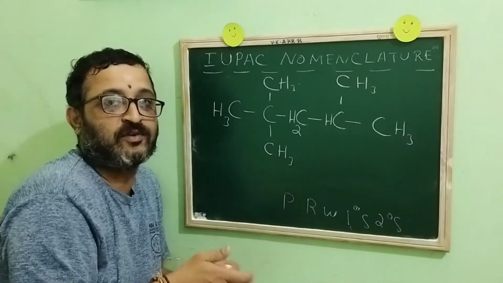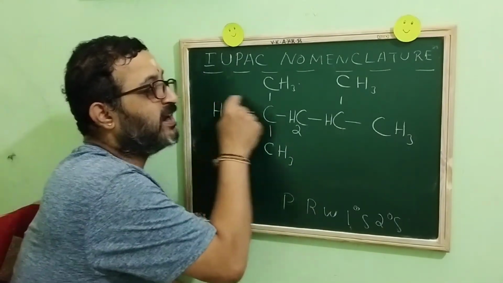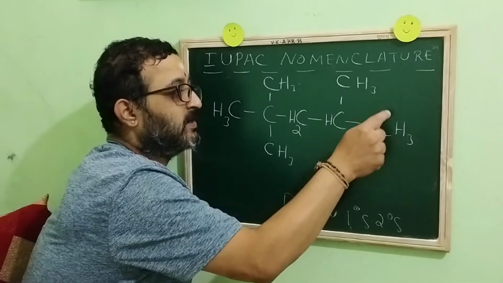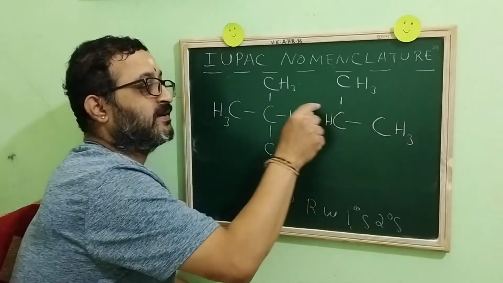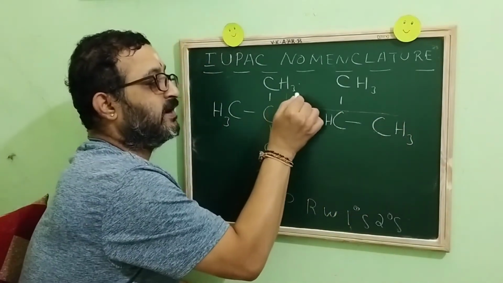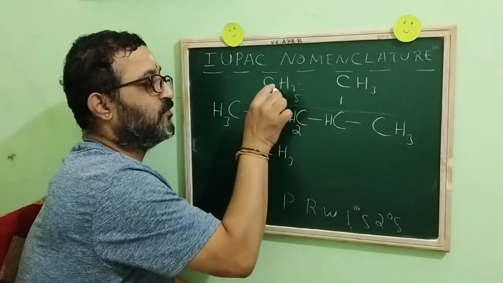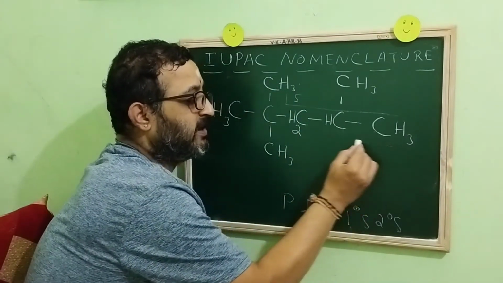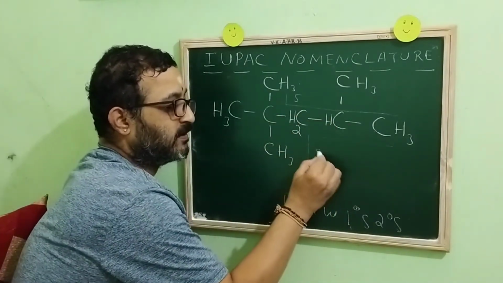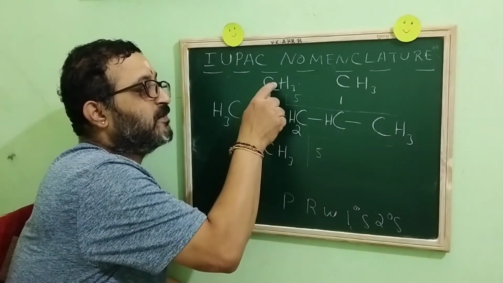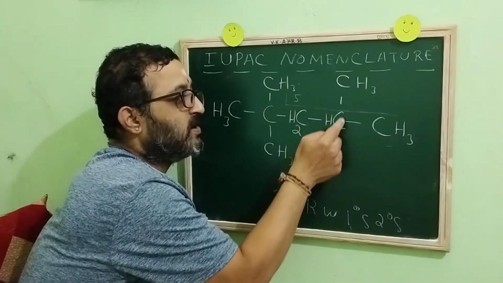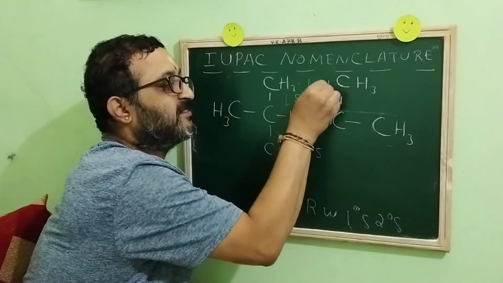Now, as usual, we have to identify the parent chain. Now, straight chain has got how many carbon atoms? 1, 2, 3, 4, 5. Right? Now, straight, and then I will take a right turn. That is straight right. That is 1, 2, 3, 4, 5. 5 carbons. One more possibility. Straight left. 1, 2, 3, 4, 5. One more possibility is there. Start from this one. 1, 2, 3, 4, 5. Like this. Right? This is also how many children?